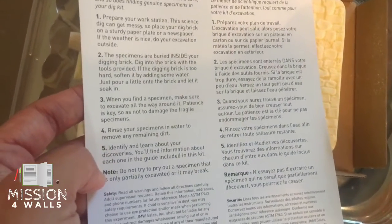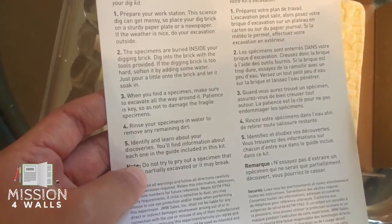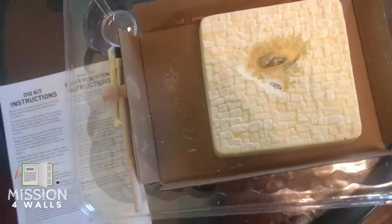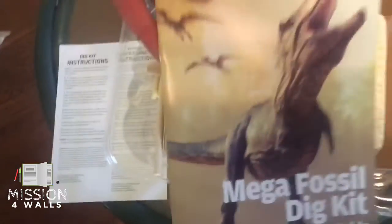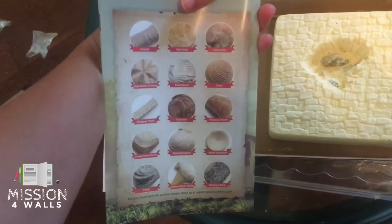Rinse them in water to remove any dirt. And then you'll identify and learn about your discoveries. You'll find information about each one in the guide included in this kit. Sophia, do you have the guide? Look with the dinosaur. Okay, this is the guide. Okay, so when you find your specimens, you figure out which one is which.